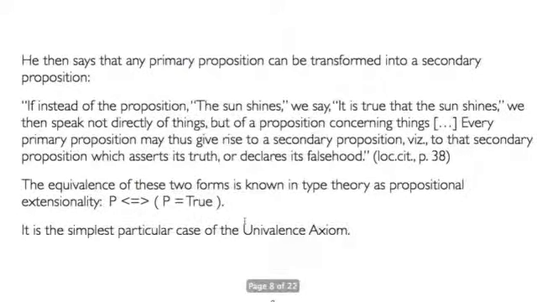And he then says an interesting thing also, that any primary proposition can be transformed into a secondary proposition. If instead of the proposition the sun shines, we say it is true that the sun shines, we then speak not directly of things, but of a proposition concerning things. Every primary proposition may thus give rise to a secondary proposition.